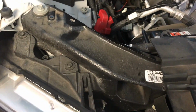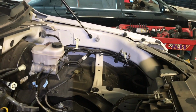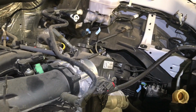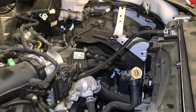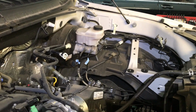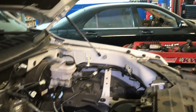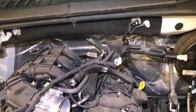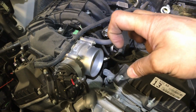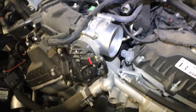Alright, so I also removed, as you can see, the air filter. That is held by a 13mm bolt, and it just pulls up, and then of course the rubber body, which is a 7mm. That is going to give me a better approach and room to disconnect the lines on the master cylinder for the brake system, and then the vacuum line too. On the air filter you need to remove two hoses, that one and that one. This one is just a ring that you pull up and then it slides out, and this one you have to push the pin out.